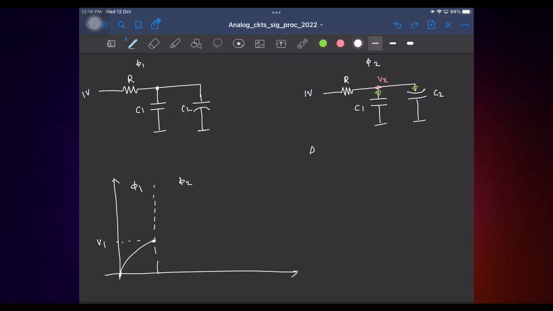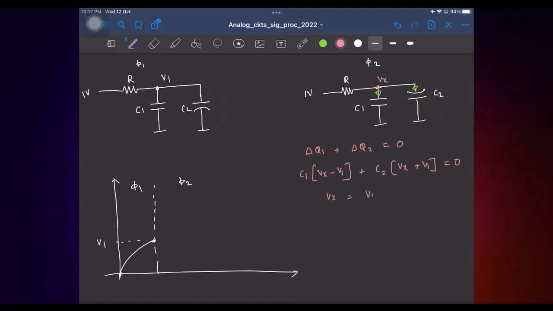So I'll call it delta Q1. Let me write in a different color. Equal to zero. Now delta Q1 is basically the capacitance times the change in the voltage. Here the voltage is now Vx across the capacitor. Earlier, at the end of phase phi 1, it got charged to some value V1. So this is C1 times (Vx minus V1), plus delta Q2, the differential charge that flows into the capacitor C2, that is C2 times the change in the voltage. Now the voltage is Vx. Earlier, we have to look at the capacitor voltage in this polarity, that is minus V1, so this is Vx plus V1.